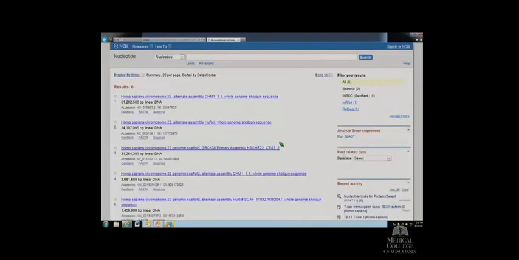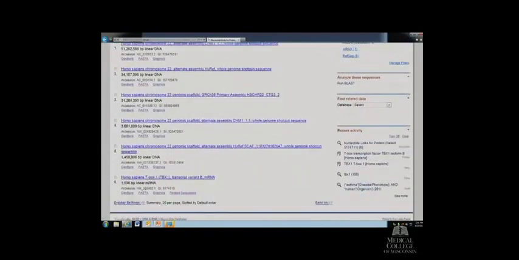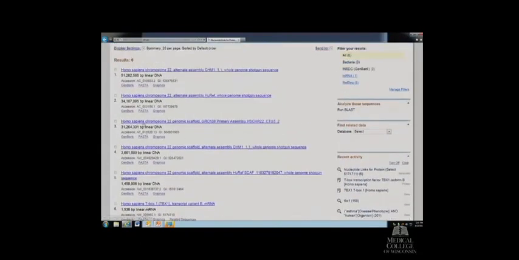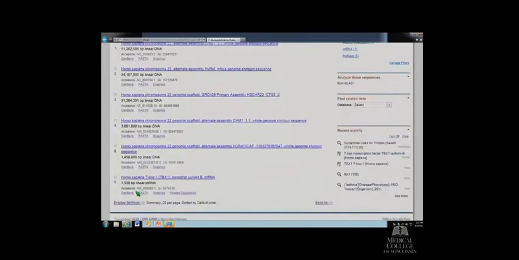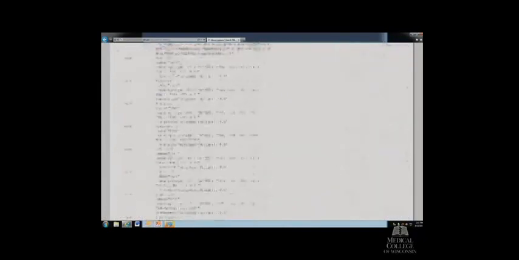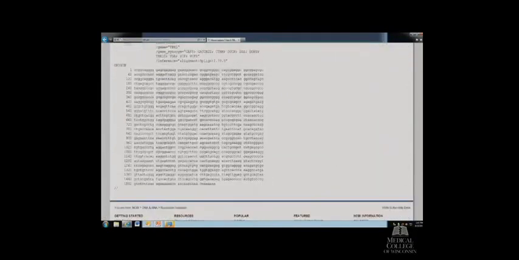And again, there's more than one. There's no NG records. I'm going to go ahead and jump into the NM, which I believe is associated with the mRNA. Yep, mRNA right there. And then I can look at my sequence information and find the line that starts with 601 to get that particular piece.